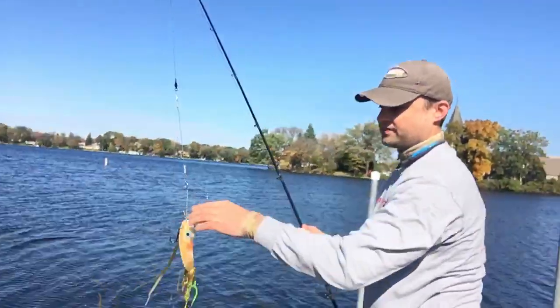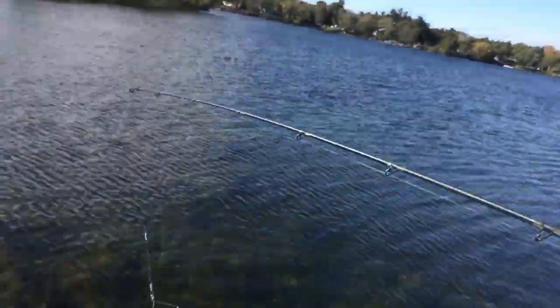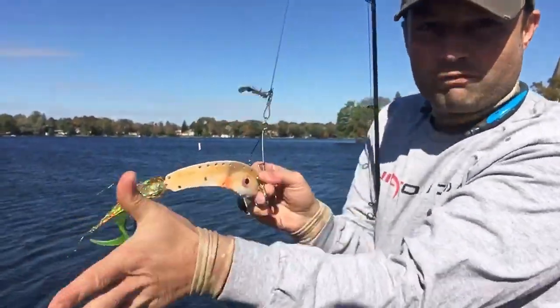You have a couple things going on here. You have the rocking back and forth of the Funny Bone, and this is a number 10 blade on an extra heavy wire brush designed to handle a heavier model such as this 6-ounce model. You can see how you get the wobble, and the number 10 Colorado blade offers a nice thump to it. And you can see how that body has a really nice rocking motion — that's one of the unique things about this as a spinner bait.